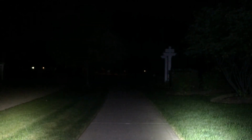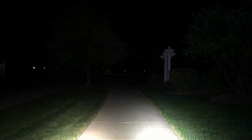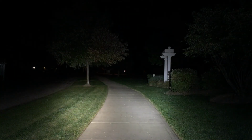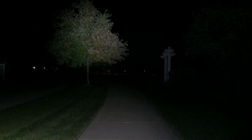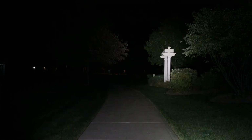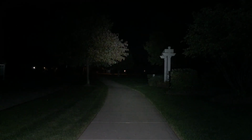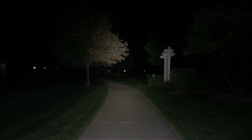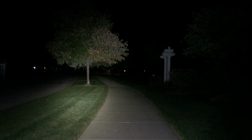Here's the walkway. Let's bring both lights on turbo. So, right hand is the T3, and left hand is the Sofirn SP35. As you can see, there's a color difference. Okay, there is the ThruNite. There's Sofirn, ThruNite, Sofirn, and downrange, ThruNite T3, and Sofirn. Both flashlights downrange and bringing them back.